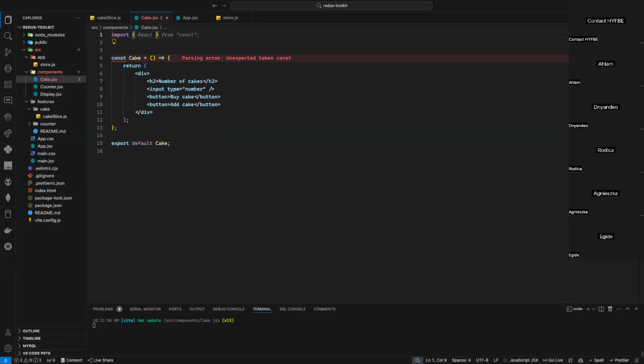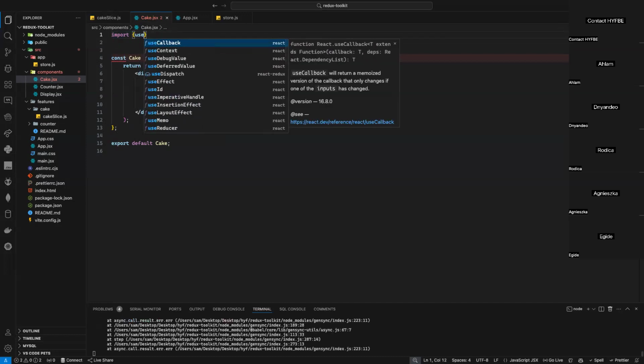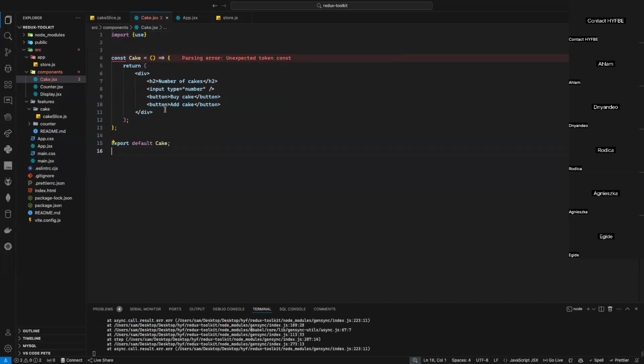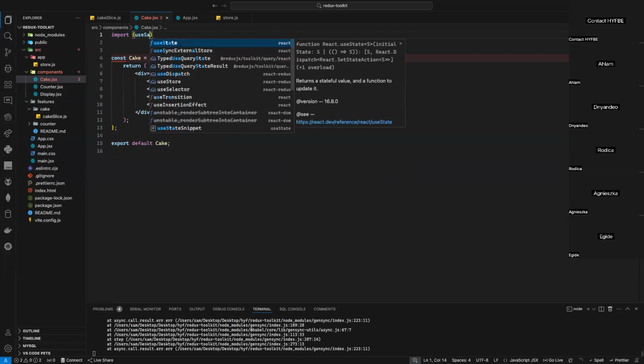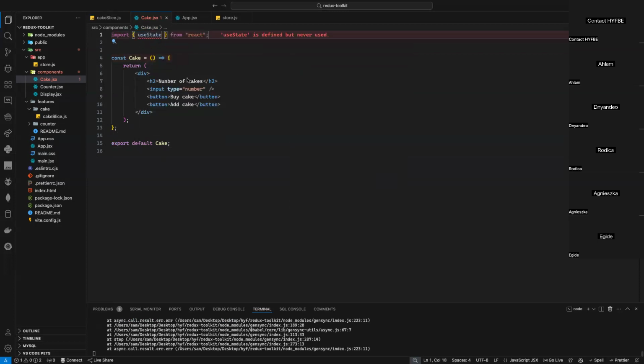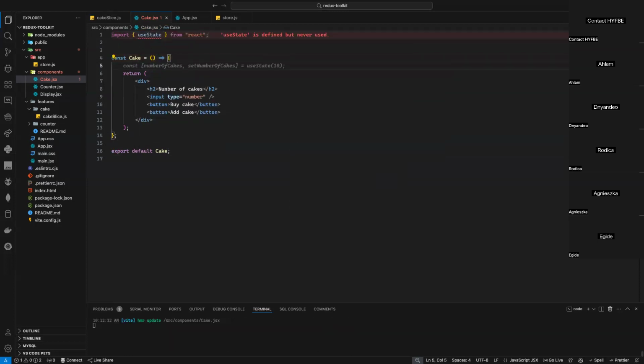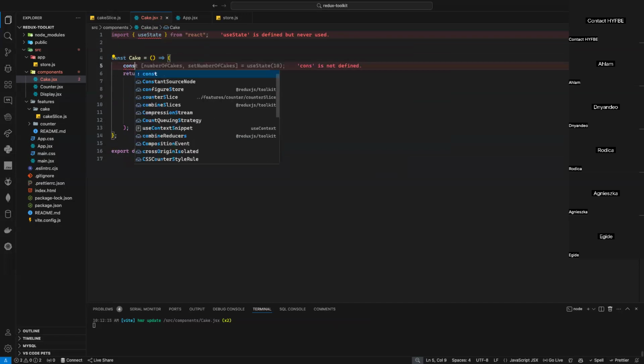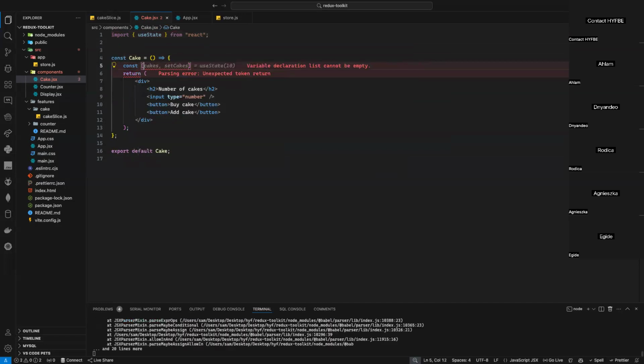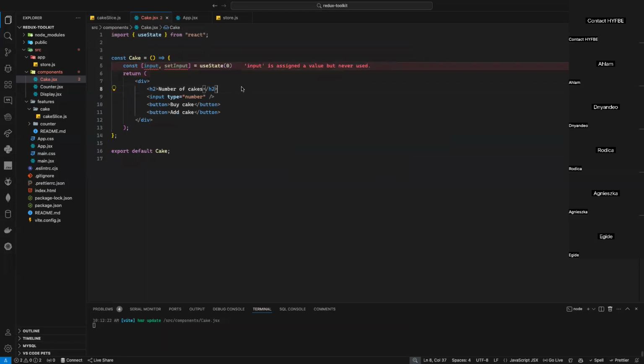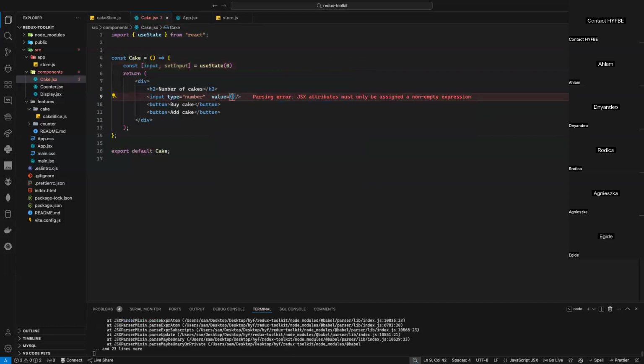Use selector. No. This input is not related to my state. This input here is not related to my state. I can use state. So what I can do here, I can just say const input. I just name it input, set input, and by default it is 0. And of course now, whenever the user types something here, I need just to pass a property called value. The value will be input.